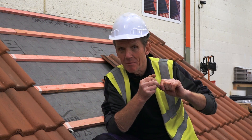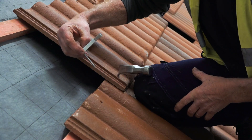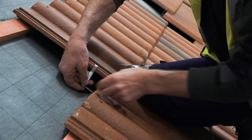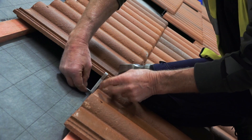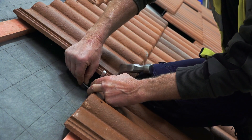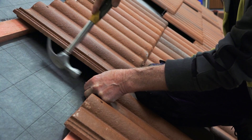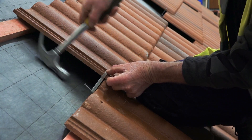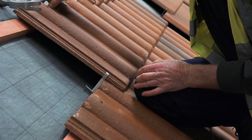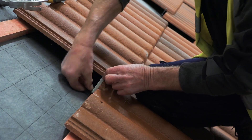There are a few different clips on the market and some of them are very cumbersome to use, which is why a lot of roofing contractors just won't bother. What a lot of the guys are used to using — you simply put it over the edge of the tile, then drive that nail into the edge of the batten. They get pretty quick at doing that. It doesn't have to be driven all the way down hard, but it has to be driven in far enough to make sure that the clip won't lift out and that the tile is fixed down.